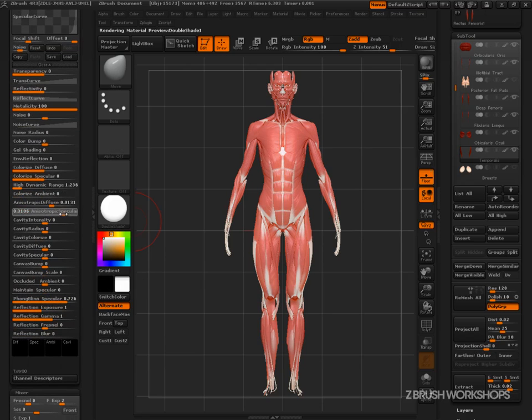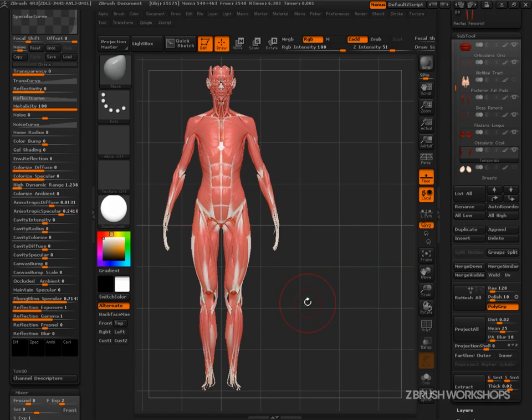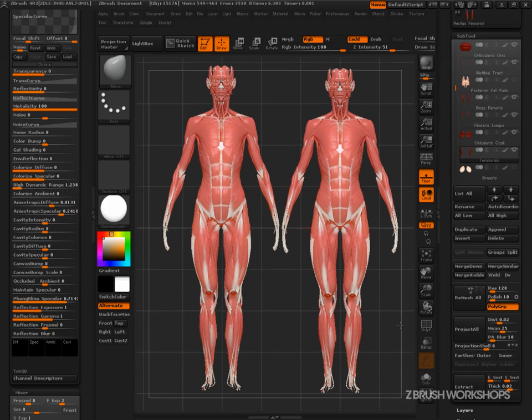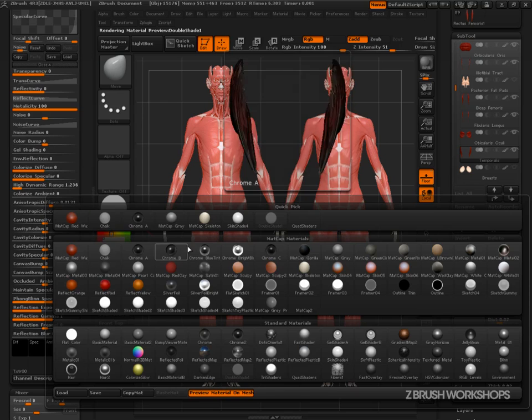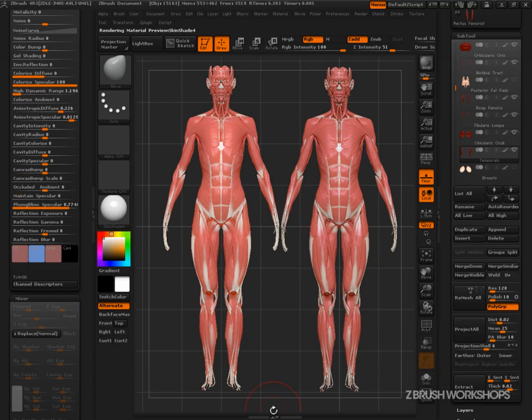So my anisotropic specularity might be spread too much. And there we go. So you kind of start to isolate these areas. Now the tendons are much more, how shall I say it, they're much more graphic, because it's just this simple whitish shape. Let's come back into skin shade 4, and you see how everything gets treated the same here. All the tendons, everything gets treated the same.